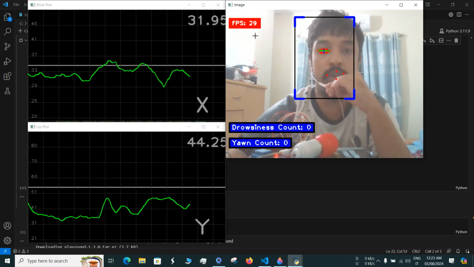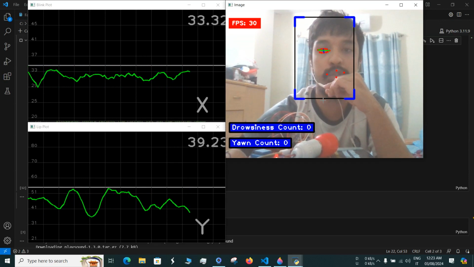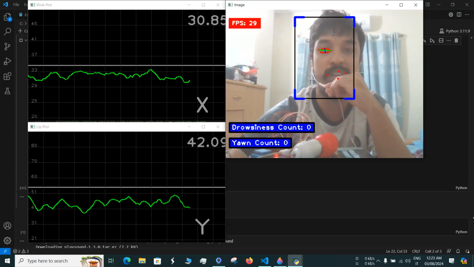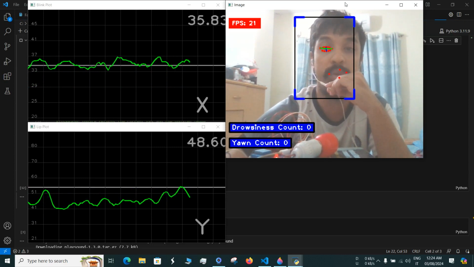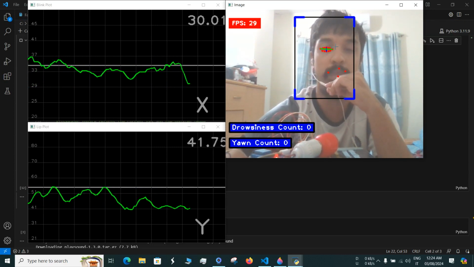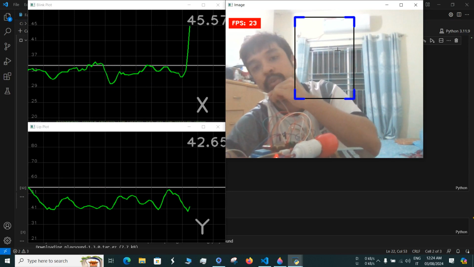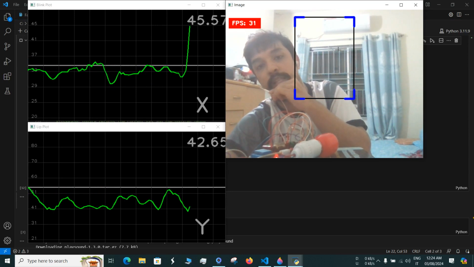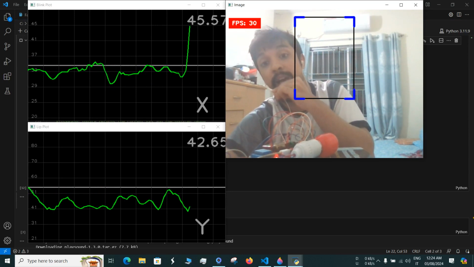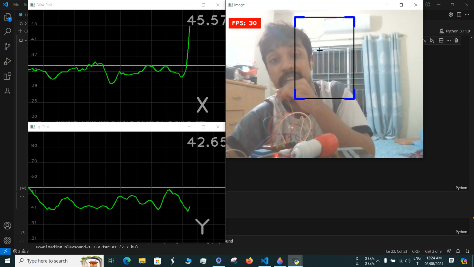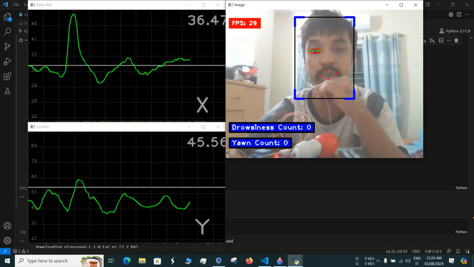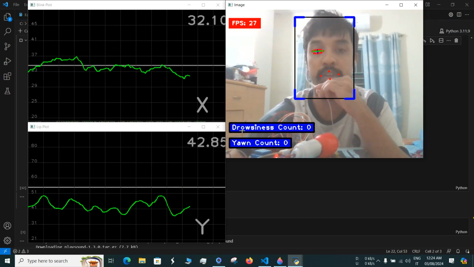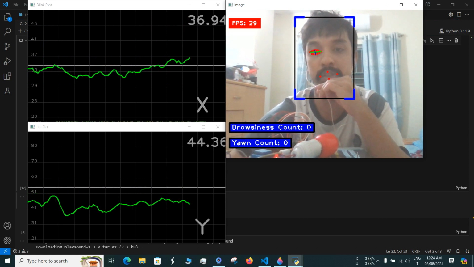So you can see a virtual zone over here. I will be extracting the facial landmarks once a face is present within this virtual zone, within this rectangle, as you can see. If you are out of this virtual zone, then the code is not going to work. The drowsiness or the yawn count or detection will be running only and only if the face is within the virtual zone. Only then you can see the drowsiness count and the yawn count appear onto the screen.